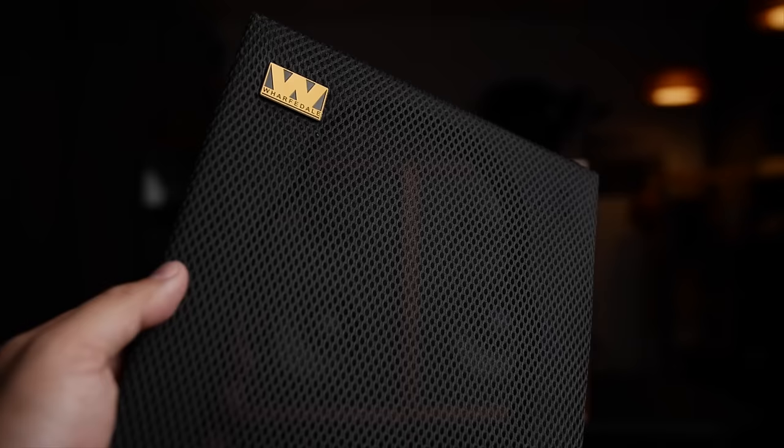One other thing that I noticed about these is that you may want to experiment with the grills on versus the grills off, because it does change the sound slightly. So experiment and see what you like. For me, I like them with the grills on, and that's rare. I usually like speakers with the grills off, but I like the way they sound with the grills on, and I like the way they look with the grills on as well.